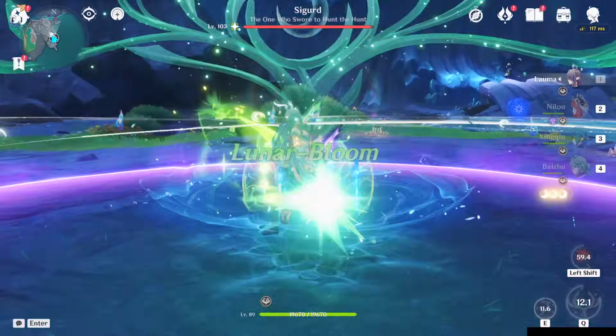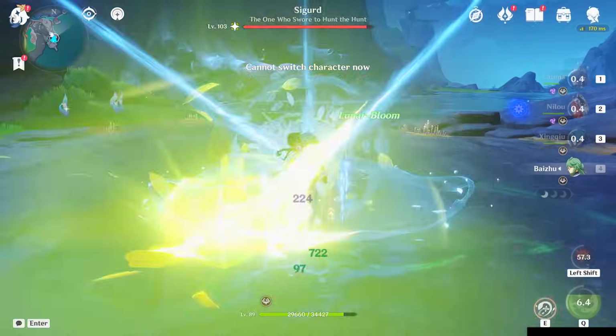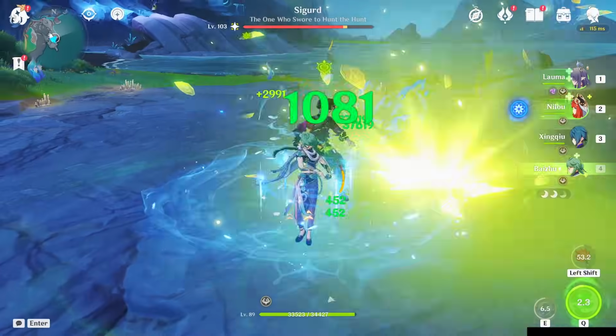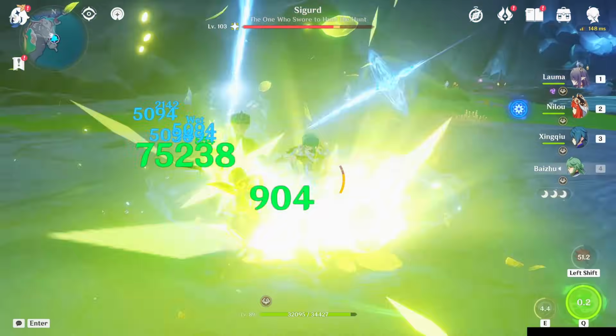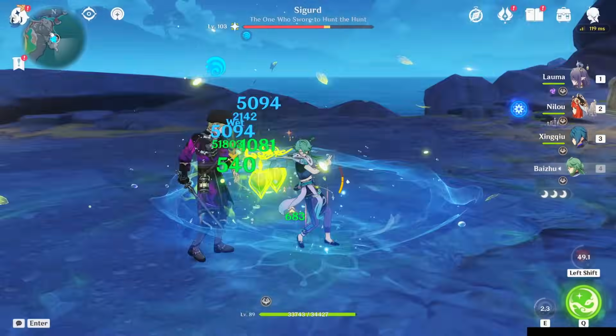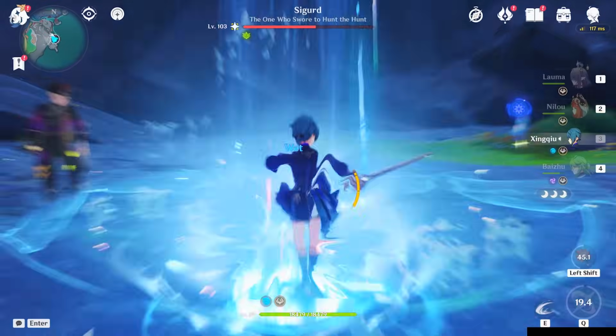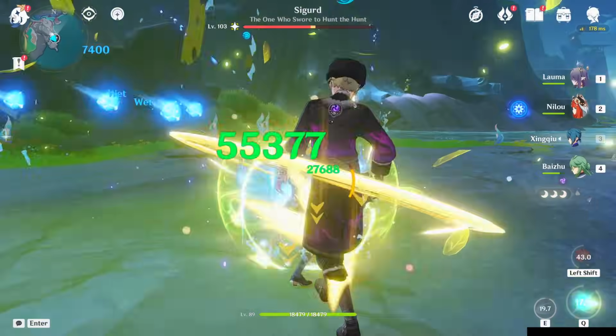Let's get straight into 9 teams for Lauma, starting with this Baizhu team. Baizhu's one of my favourite characters in the game, so it's nice to bring him off a bench in a team where not only is he genuinely useful, he's one of the strongest options. Xingqiu's got the Hydro application, and Nilou is making the blooms even bloomier.